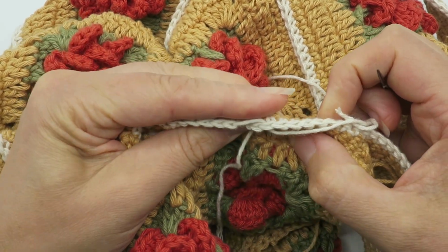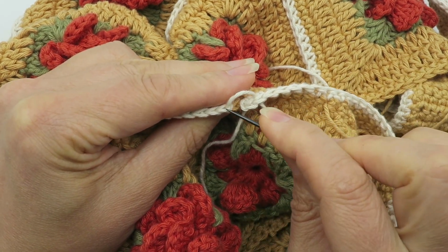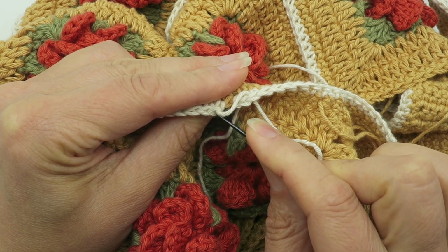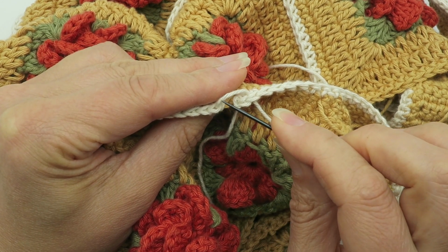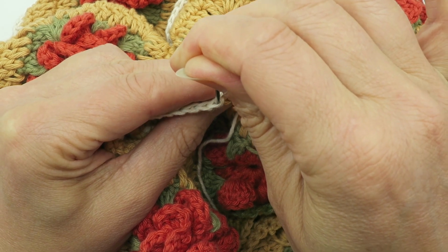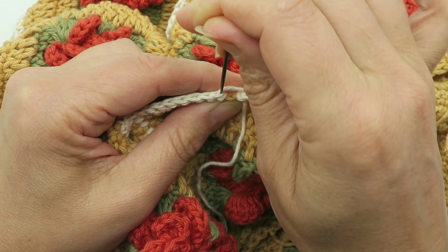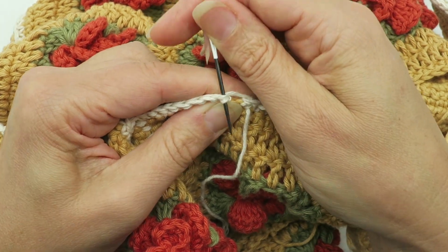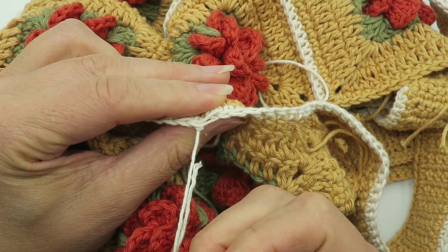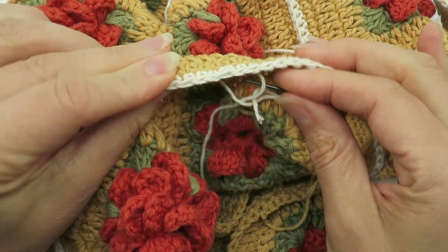Now tilt the work forward so that you can see these front and back loops, and have another look at the one you've just made. This one here is the last stitch you made. It's now on the left hand side because you've turned the work to the back. Where the front loop you've made is coming out, your needle needs to go down in front of it, because you're at the back, down through the top of that last stitch next to this thread here, in front of it in fact. As you come down, catch that back ridge of the stitch, which looks like a purl bump, and then you are going to pull until that little loop that you've made matches all of these. Sometimes you have to give it a bit of a massage as well.